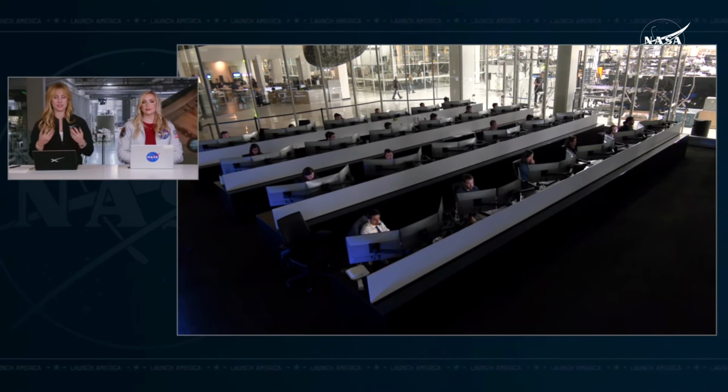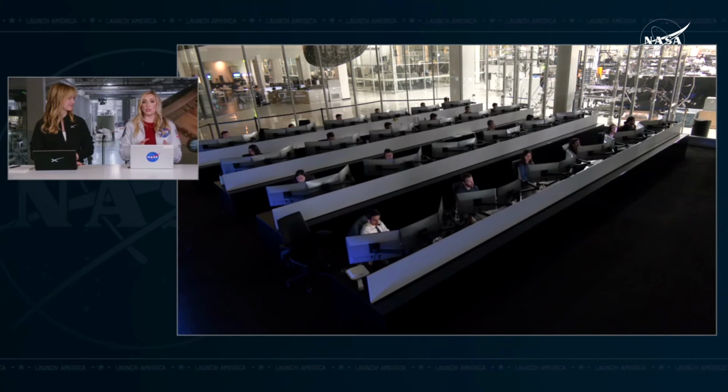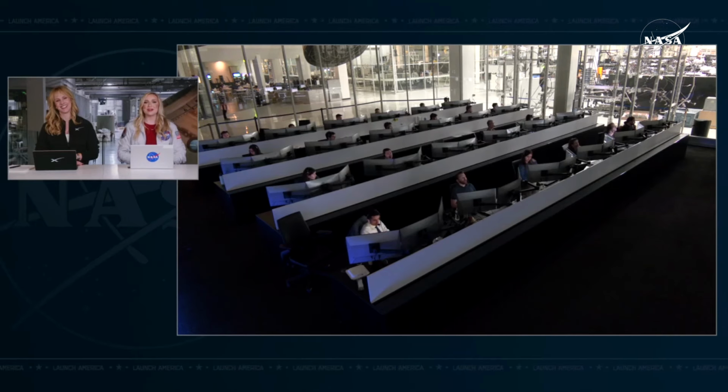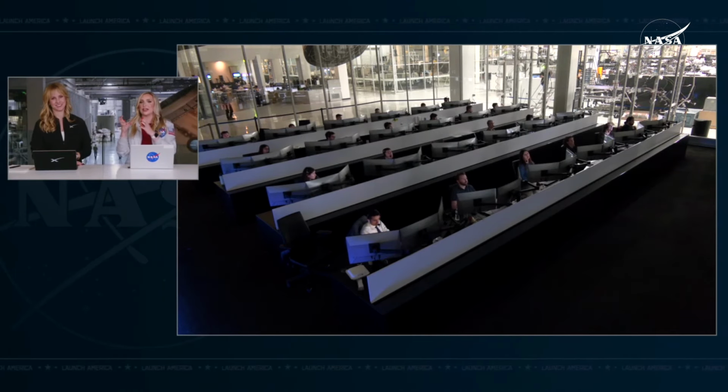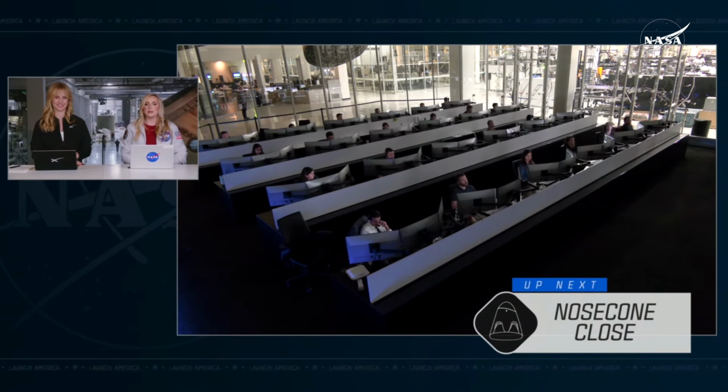We have a series, basically 12 hooks on the nose cone that will lock in with the Dragon capsule, and those will close in 2 different series, so 6 each. Yep, the same hooks that were used yesterday to actually unhook from the International Space Station, and as it backed away, if you were tuning into our coverage for that. So in the background, Dragon is currently inhibiting those forward bulkhead Draco thrusters that we just used to complete the deorbit burn, ensuring it's safe to latch the nose cone shut for re-entry.